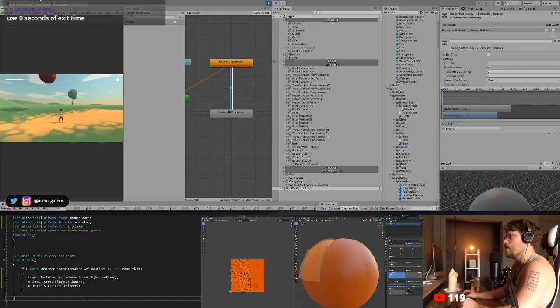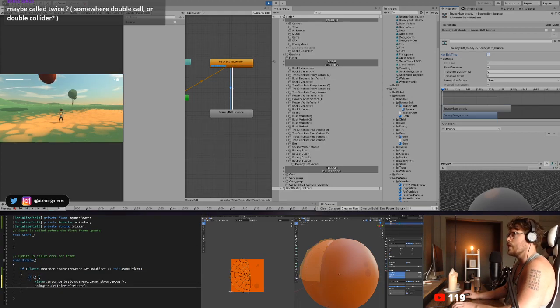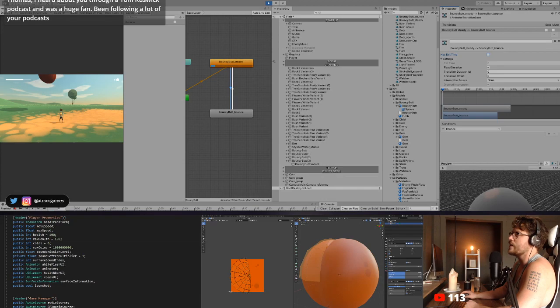Huh. Okay, let's see here. Let's just try this really quick. It could be this. If player.basicMovement.isLaunched is false. Let's just try that. If that's what's going on, then I need to clean it up.